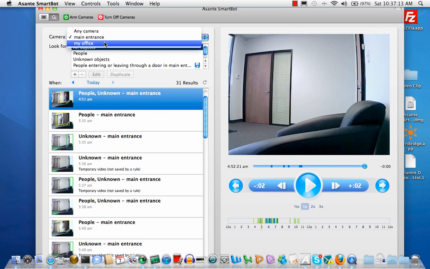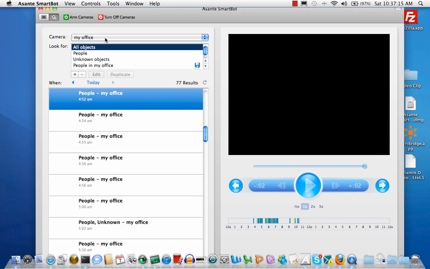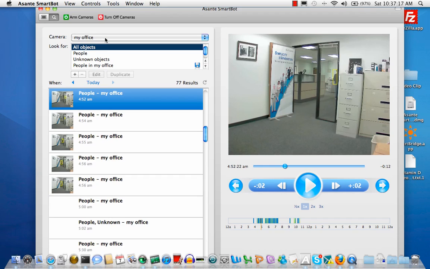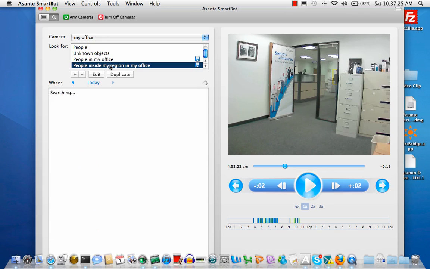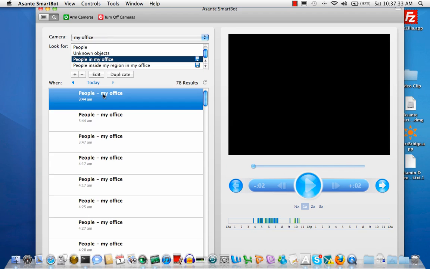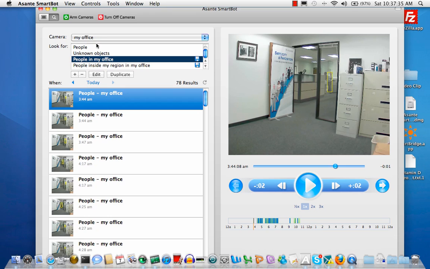And you can select the camera you are reviewing by this drop down, and you can filter what specific types of video clip to show here. It defaulted to show all objects, but I can say, for example, show only people, and you see that the number of results that are shown has been reduced from a total of 8. And I can also show rules here. I can filter, for example, I had a rule set up to show people coming to the door.